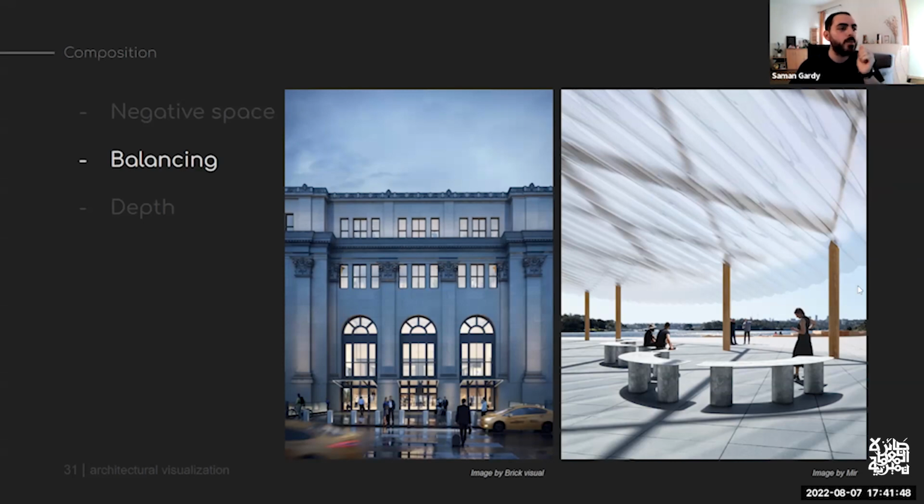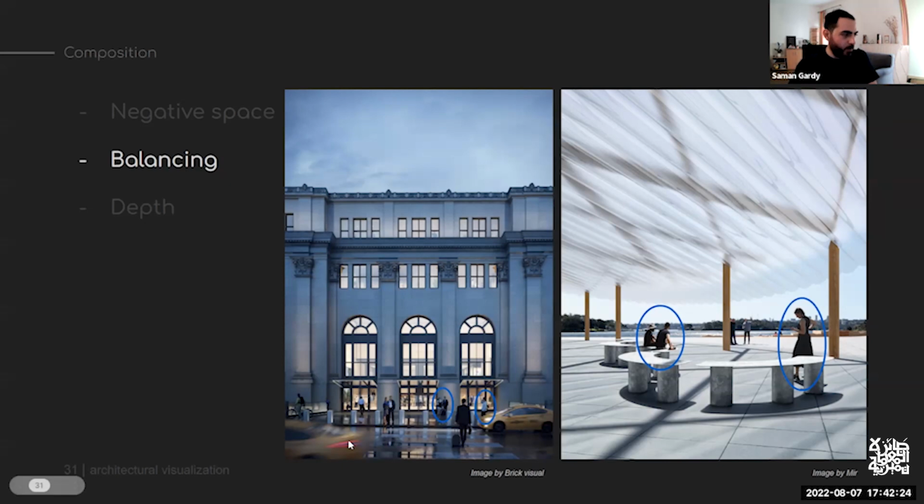Let's start with the right image, where you can see we have a character here. And on the left side, it was balanced with two other characters. So if we remove one of them, the image will look unbalanced. That's why this is one of the techniques where when you put the character, keep in mind to balance it out. It's going to be more clear in the second image.